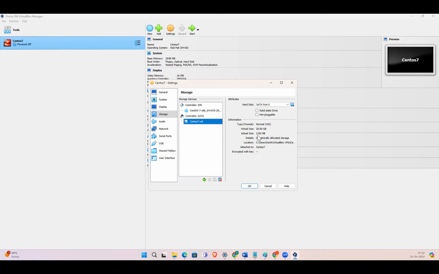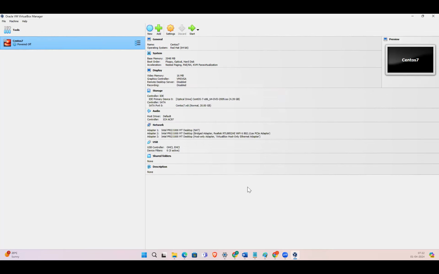I took a virtual hard disk of 20 GB for installing the OS, and by using this ISO DVD it will install. Okay, we selected everything. Then you can start the OS installation. Here you can click Start.